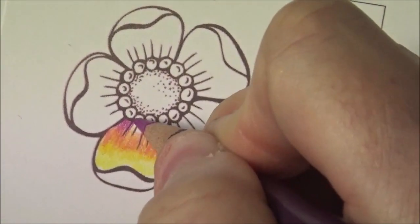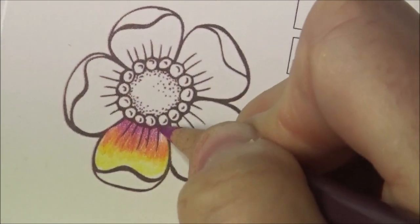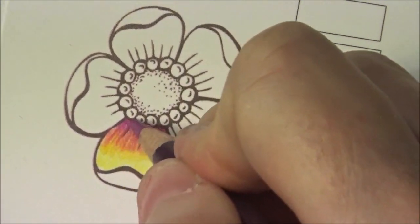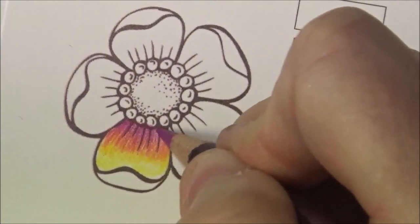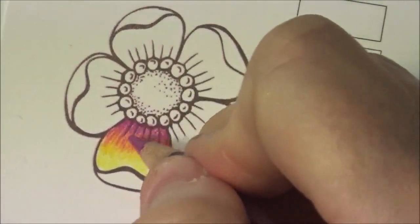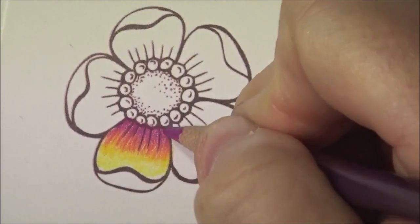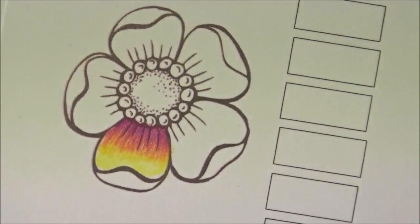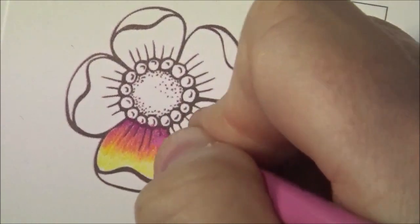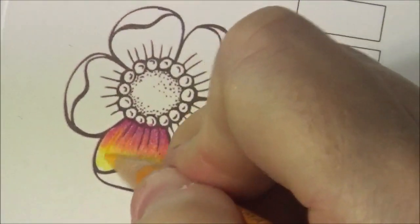Now here is where I flick it a little bit — here's where I go back to my normal way. See, I'm blending the colors up now — that's my normal way of coloring. Now I can start blending back in, pushing the color in nicely. Then I can start playing now that I have my colors laid in the way I want, and come back in with the hot pink using my good old method that I love so much.